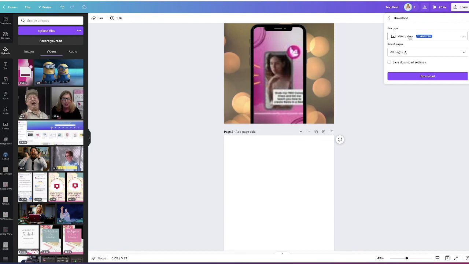Remember, I've got a couple of tips for you when it comes to creating reels in Canva. Have a little bit of fun, have a play, and don't overthink it. And remember, every mistake is only one click, that undo button, away from being fixed. So I would like to give you a little bit of confidence that you can do this and you can have some fun. I hope you found today's class really helpful.